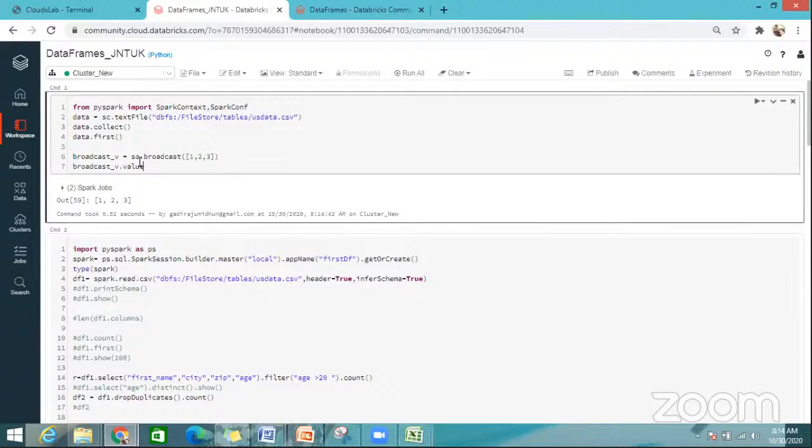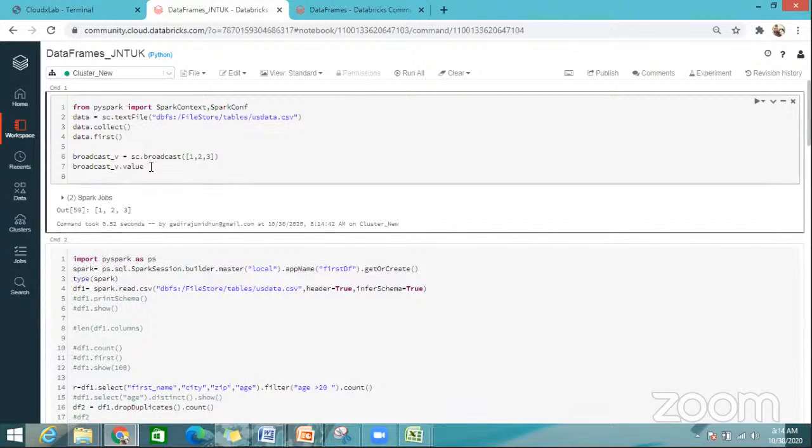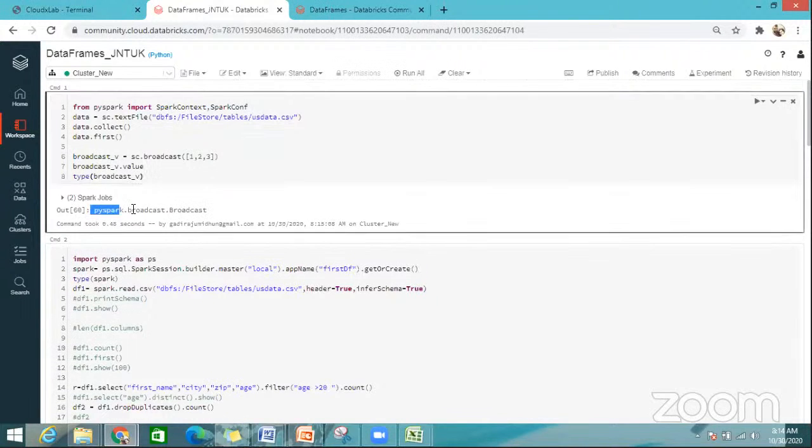Instead of using RDDs, you can even create a variable and use that variable across your programming, across the cluster. Okay. Now just check what is the type of the broadcast. You can see what is the type, guys. Understood? This is a broadcasted variable. And whenever I tell you it is a broadcasted variable, where will it get saved? Whenever we create a broadcast, it is cached, right? So the data will get saved in the cache.